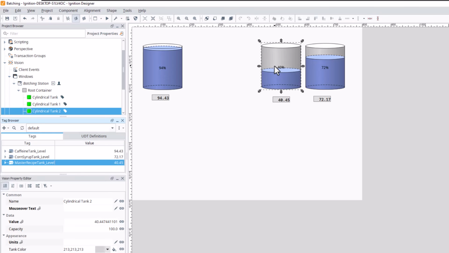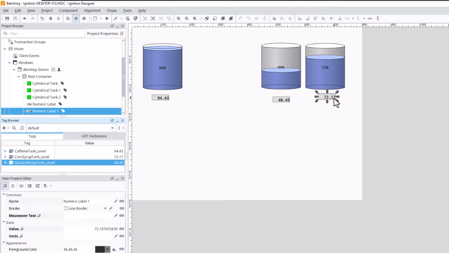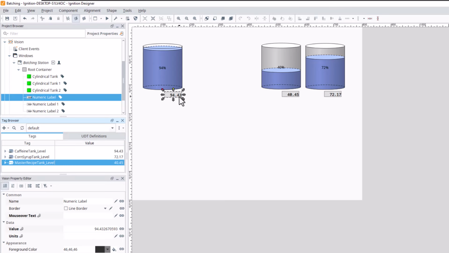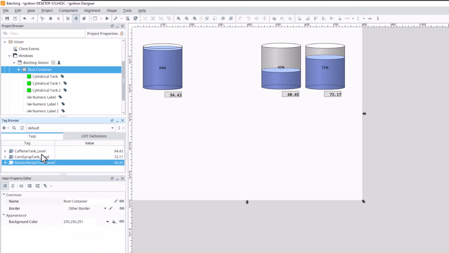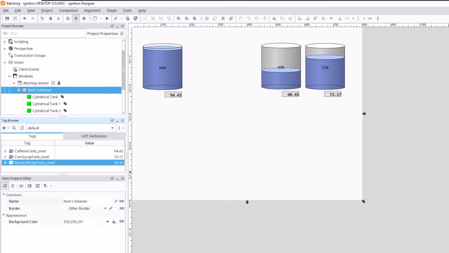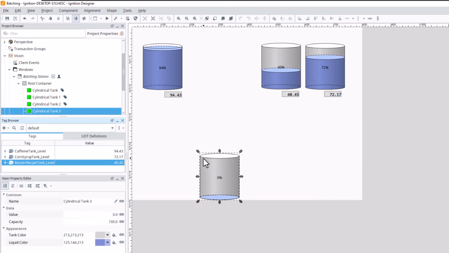So with this said, we already have our tanks. We already have our tank outputs, right? Our tank levels, if you would. So we can put those on the side right here. Easily come back in, add our graphics in a little bit later. But just showing how to add tags and how to build something really quick. It's really a good thing to have, because again, you could have picked over here and dragged and dropped over here, and then picked your tag that you wanted to put in there. You could have done that.